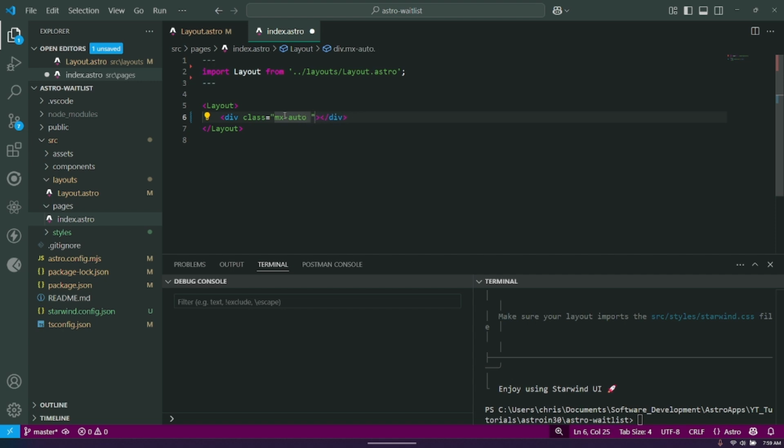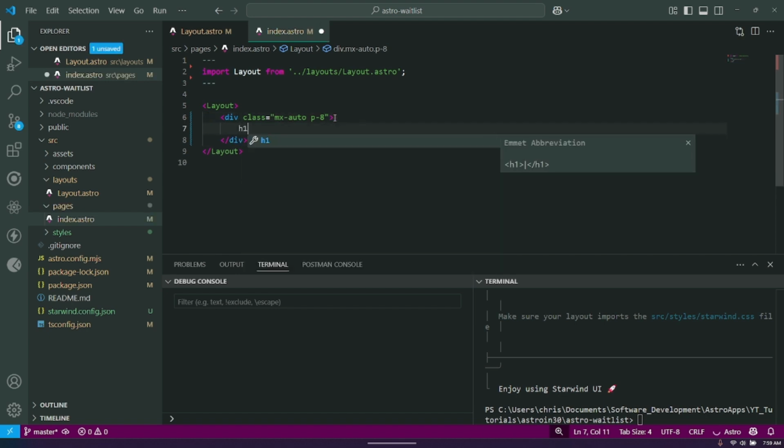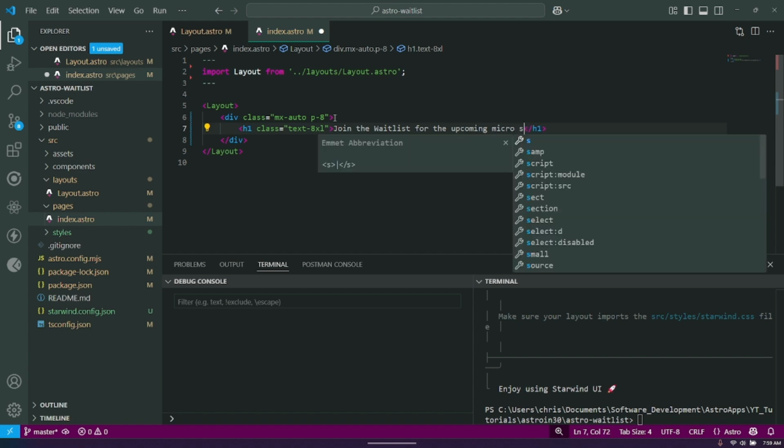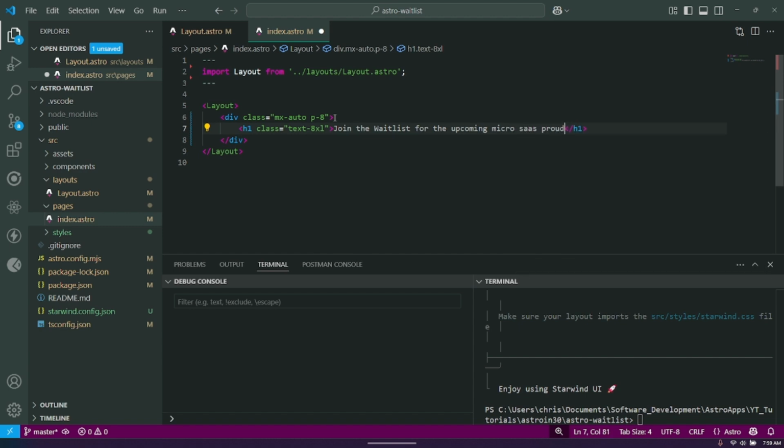Oops. We'll just do that for now, and then we'll add an h1 with the class of text-8xl, and we'll say join the waitlist for the upcoming Micro SaaS product.